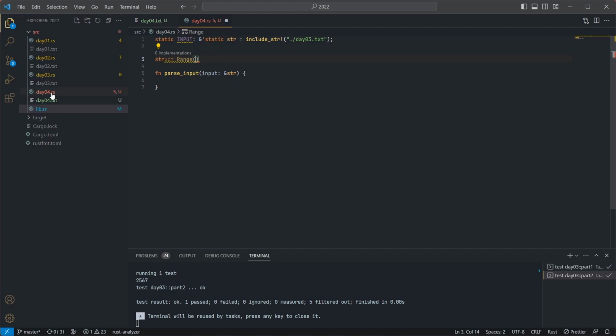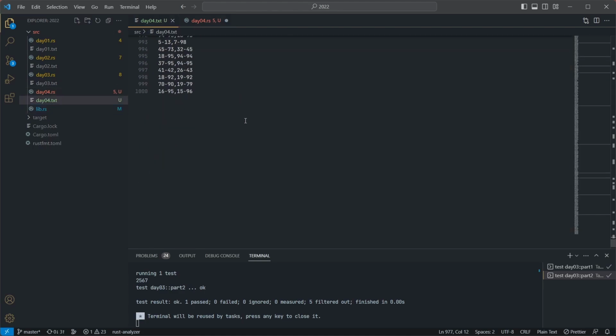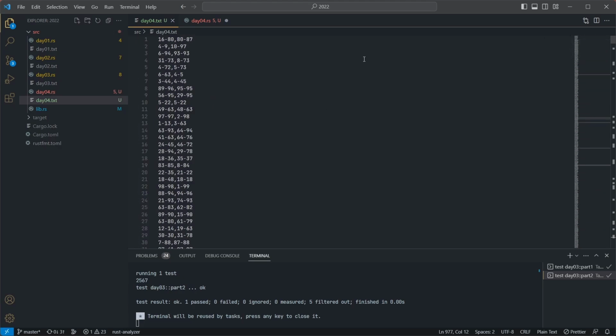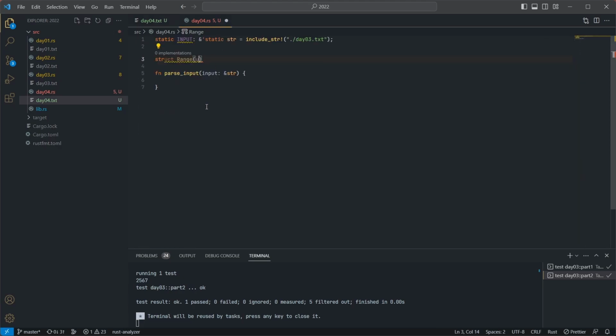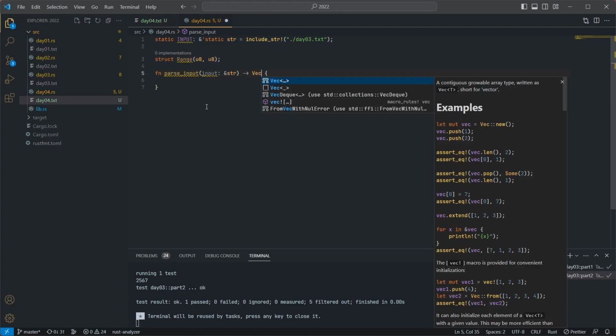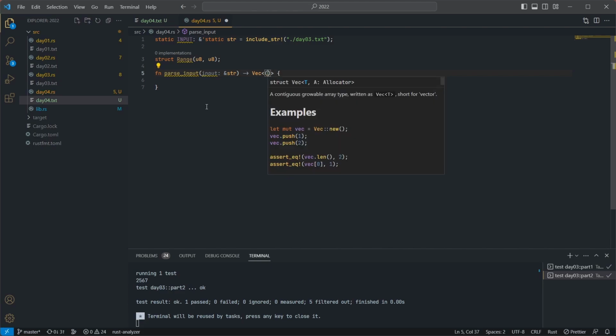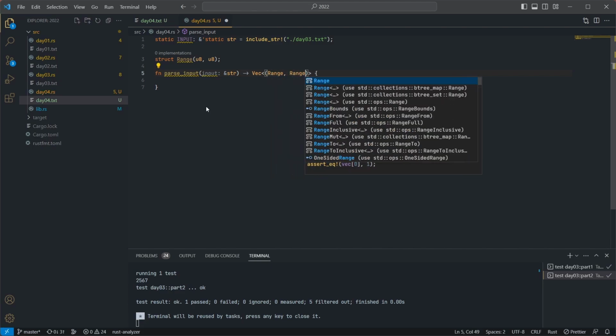Where we have, I don't know, how many sections are there? Not that many actually. Let's say a section is encoded by U8. And we will get a vector of pairs of ranges actually.